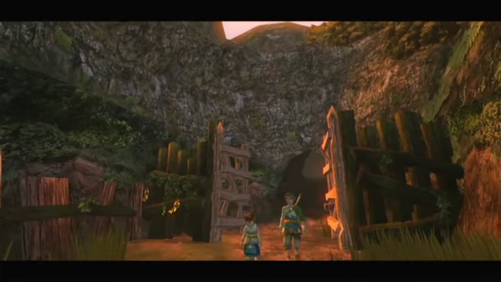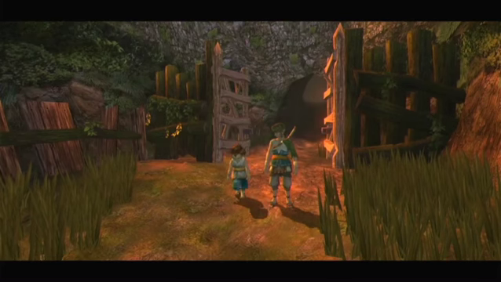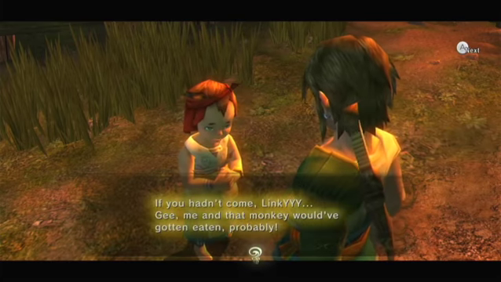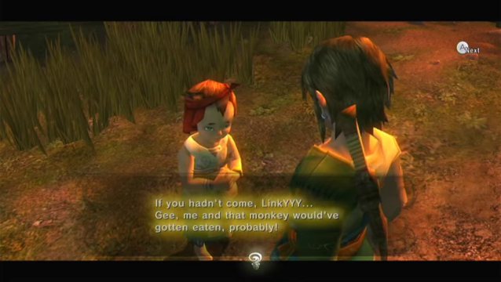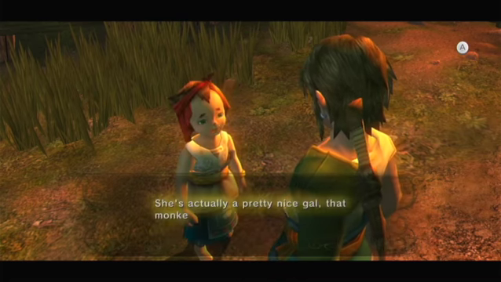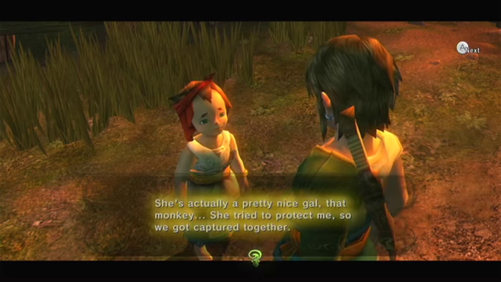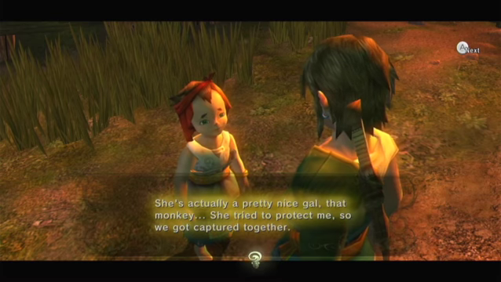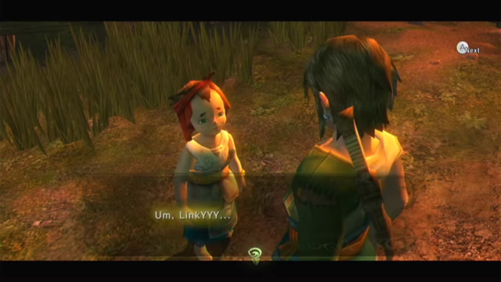Whoa, that was a demon face. Yes, that child is possessed. Moving right along. Oh, we're now back. He's sad. Because he's what happened to the other kids? If you hadn't come, Linky, gee, me and that monkey would have probably gotten eaten, probably. She's actually a pretty nice gal, that monkey. I kind of want to go on a date with her. She tried to protect me. We got captured together. I'm Linky.